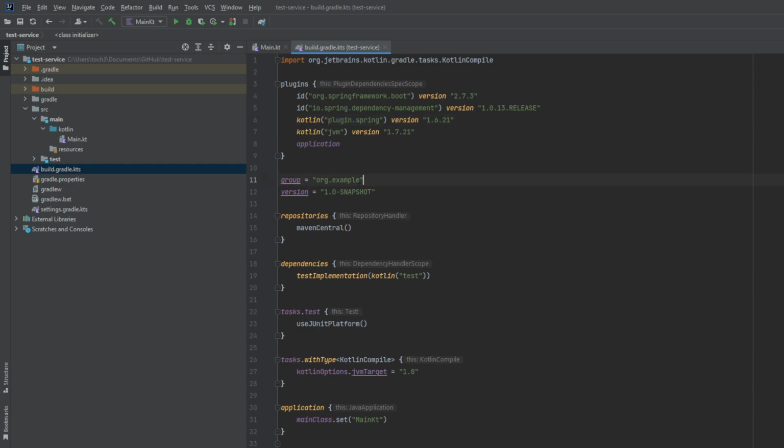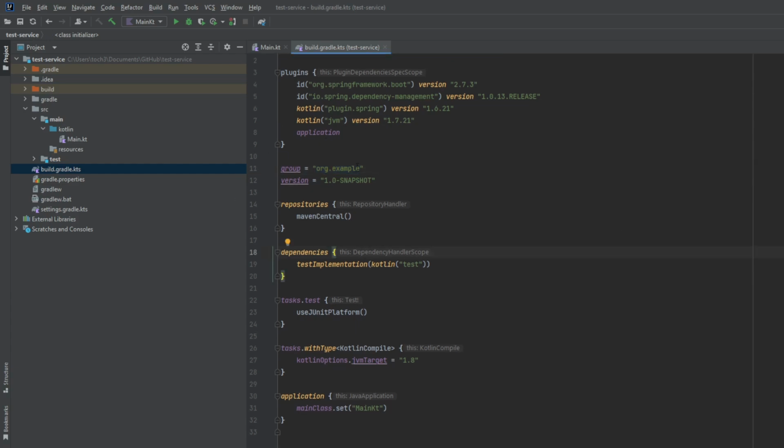The rest of this group stuff is for organizing package structures, which we'll get into in a bit. Then this is all configuration for how your project is going to look, with the version and packages.